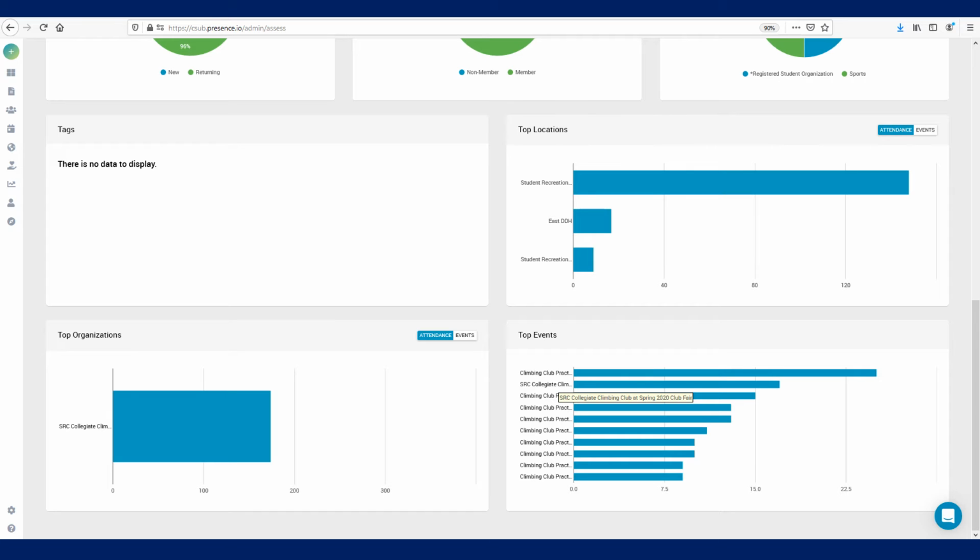This is a good example why it's important to name your events with enough information to make them distinct from one another. If you put an event into 25 Live as a repeating event, every iteration of that event will come over to RunnerSync with the same name. You can go in later to customize the name or make other changes like uploading an event image. Change Club Meeting to Club Meeting Week 4 or Club Meeting Speaker Joe Smith.